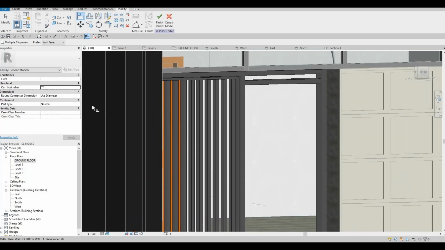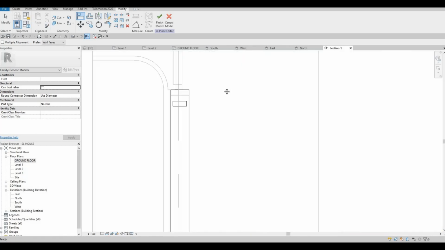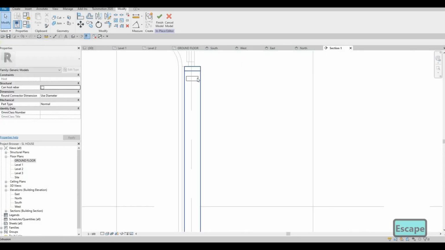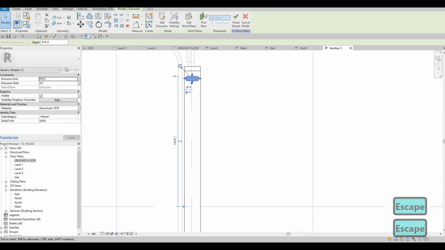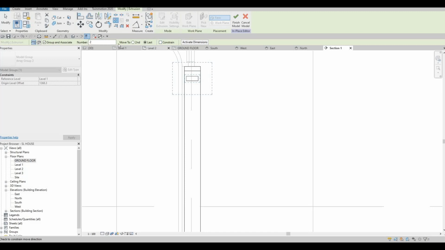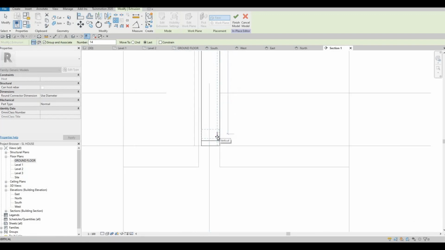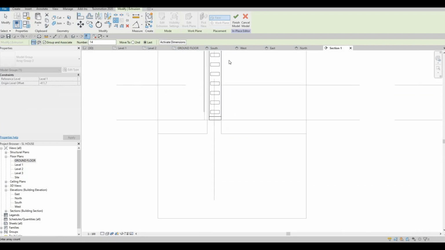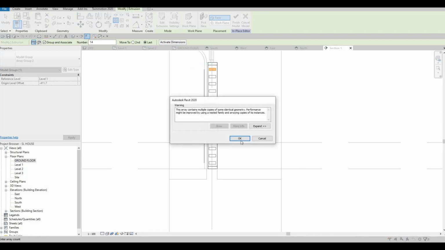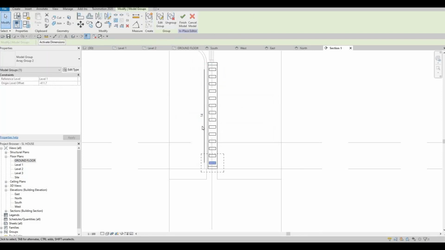And then here, once you do that, go back to section, select those, and then we could just click on array to the last, maybe 10 as well, or make it 14, grab it and then put it in the last, and then it will create a gap. That's fine, and then click on finish.